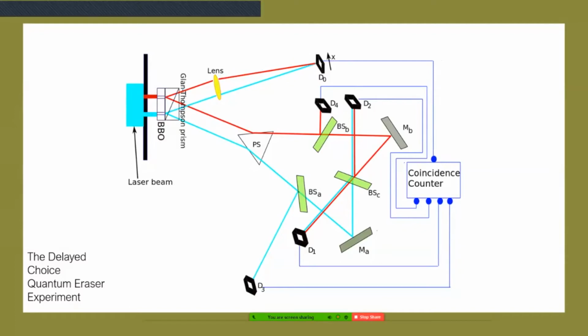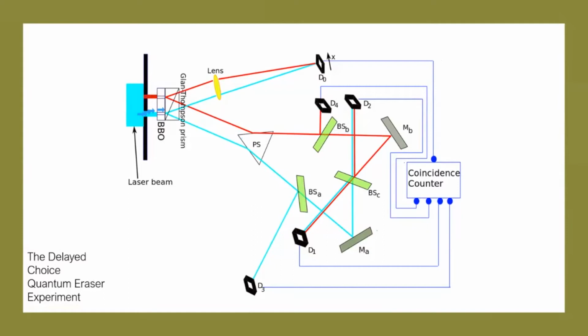Now, let's compare that. I could go through each detector, but let's just compare that with detector 3. Now, detector 3 can only come from the bottom slit. So we're not measuring it, but we have the potential to know that at detector 3, we know which slit it went through. Because if it's going through the red, you see the red, no matter where it's deflected, no matter what happens, it cannot get to detector 3. Detector 3 can only be the bottom entangled photon going through the bottom slit.